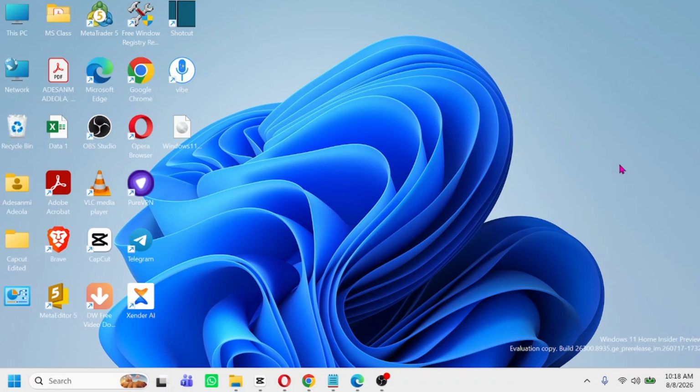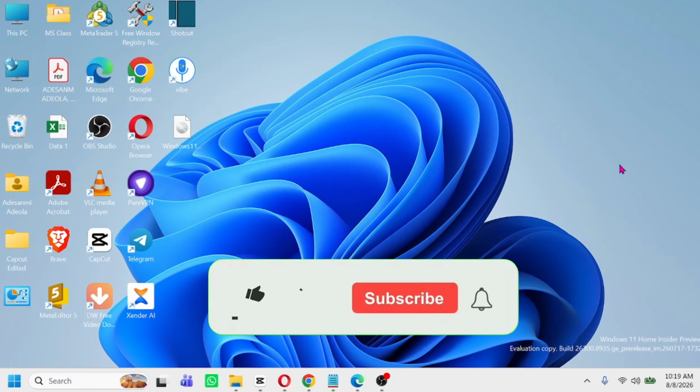I always install these two apps on my Windows computer before I use it. The reason is that these two apps give me everything I need to know about my computer, and how to handle my system without any problem. In one click, guys, I'll be able to access everything on my system. So if you really want to know what's going on in your system and you've not tried out these two software on your device, then go ahead and try it now and let me know what you think about this software at the end of this video.